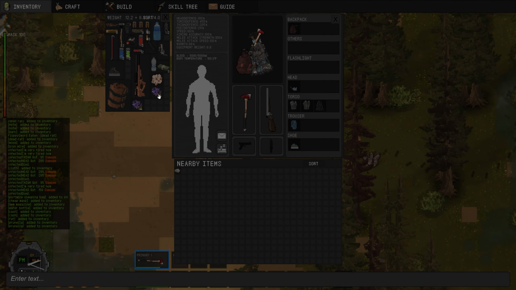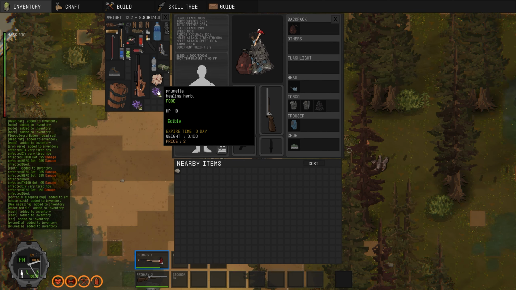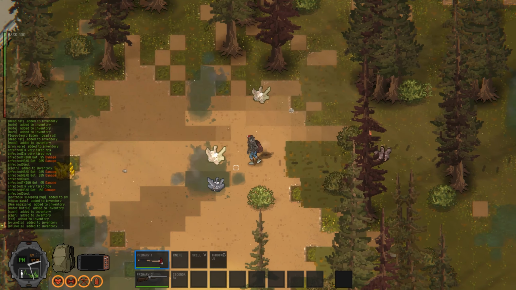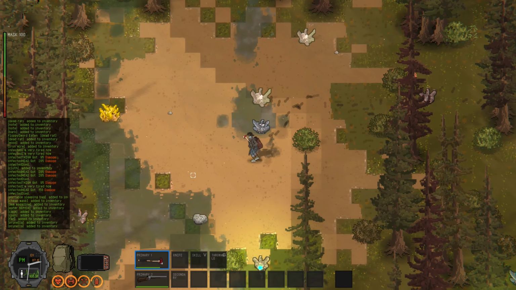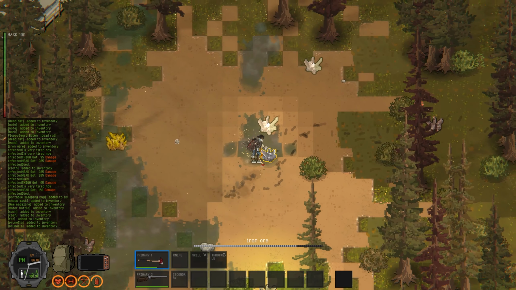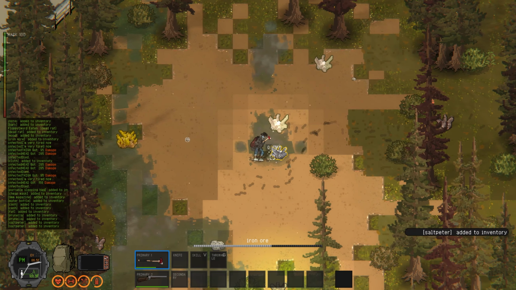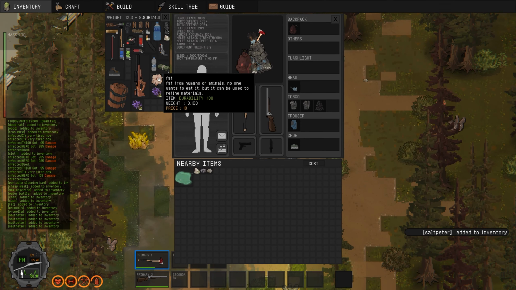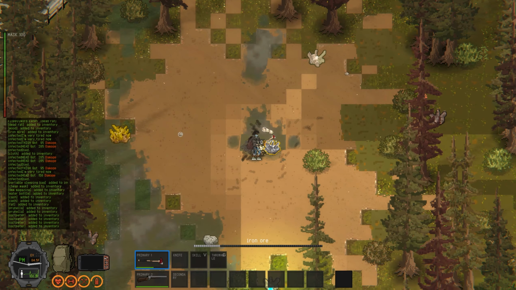Let's see. Oh, hit the console button. Alright, we're good. Healing herb. Edible, okay. Good to know. I don't know if I have to do anything with it. Different things here. I wonder if I can mine them. Iron ore, okay. Pick that up. Saltpeter. Okay. Potassium nitrate crystals, flammable. It can be used to start fires. Oh, well, that's nice.